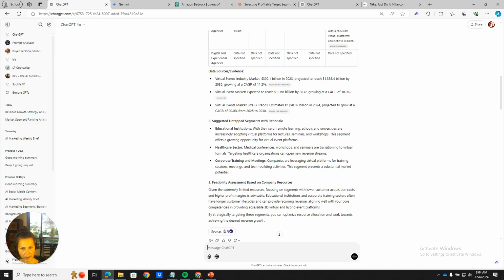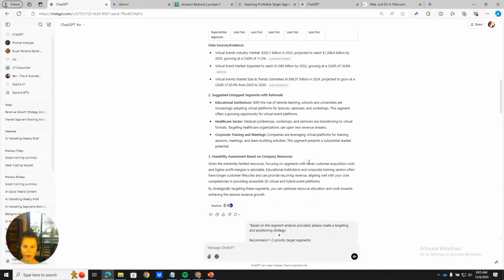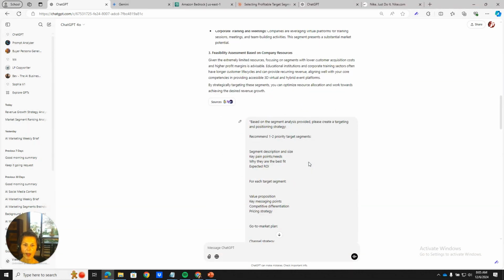Now, here's where it gets spicy. This is our little extra. After I got all this great information from these three large language models, I wanted them to say, based upon all the information, all of their untapped segments, all of it, to provide basically a plan. Give me a small plan, prioritizing a few of these segments and a positioning statement, and really roll it together into something that's executable and actionable, right?